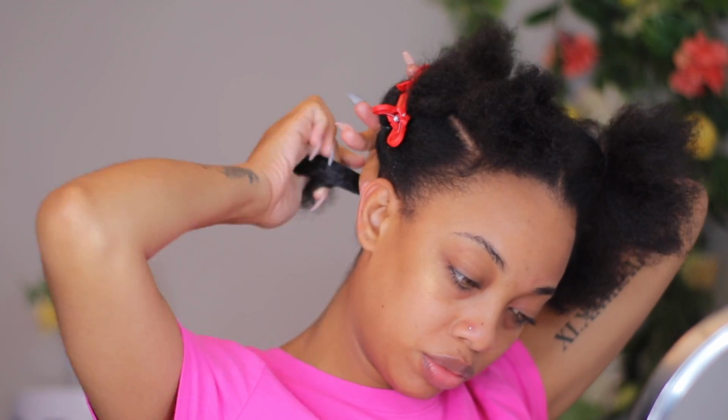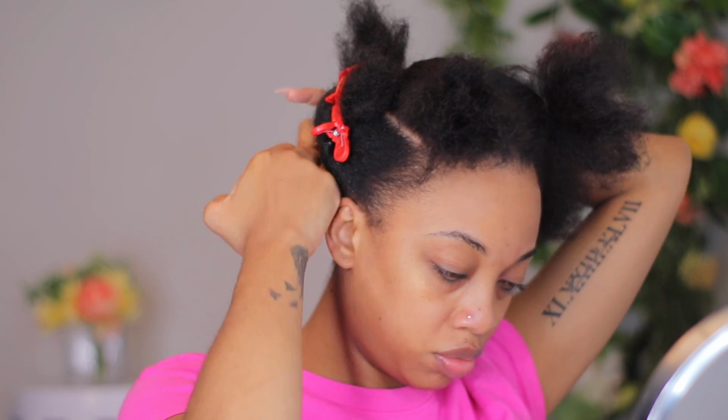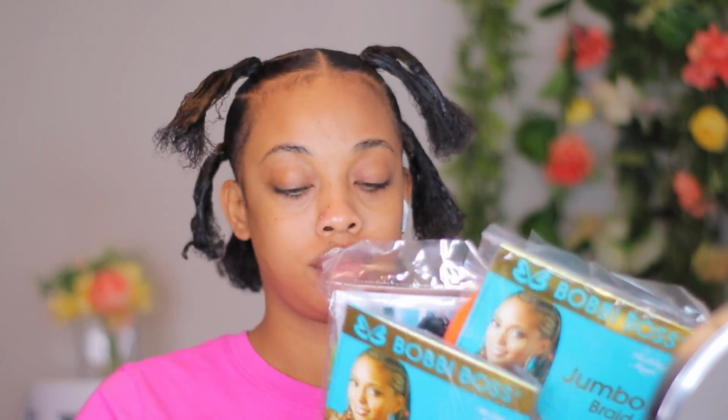I did the rubber band method because I needed a smooth base. Even if the braids were not that neat, at least from the root it would look way neater because I did the rubber band method. And yeah, I just went in with that and I did all of my sectioning.